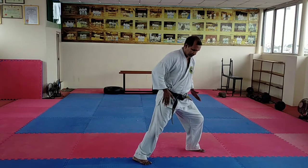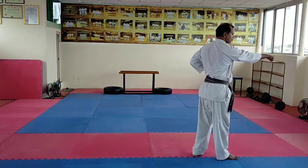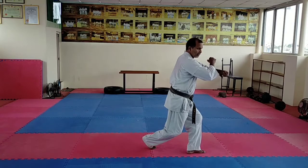You have to look always front, then move front. When you are punching, first leg, then punch. When you are punching also, the hip will tighten. So as you are punching, the hip is tightening. So again, the hand is coming, put the leg first, then hit. While hitting, try to reach the knee.